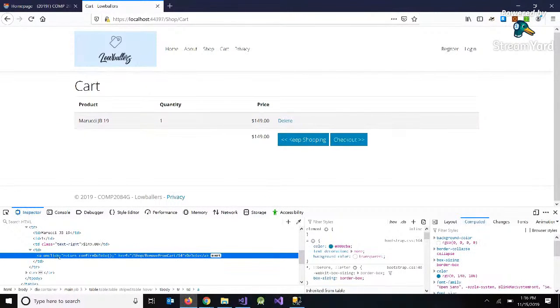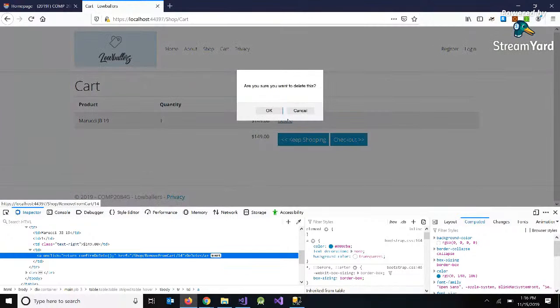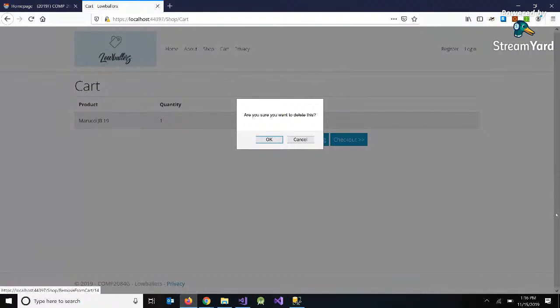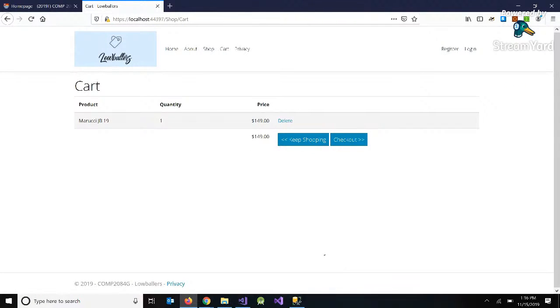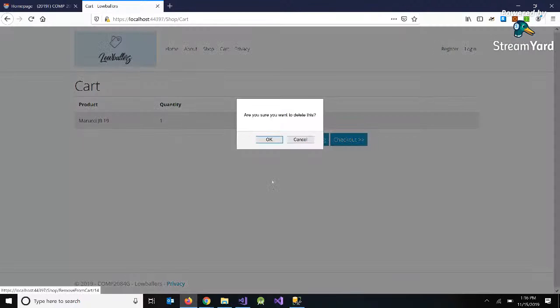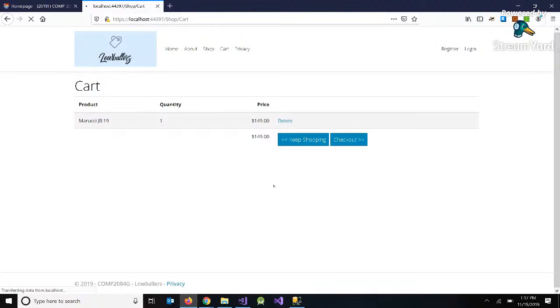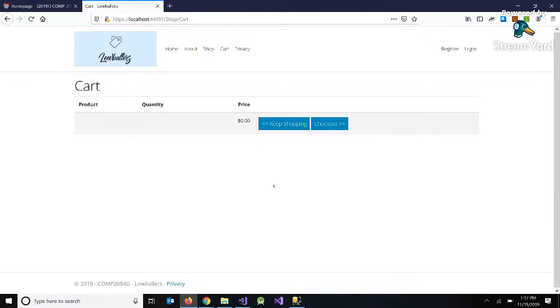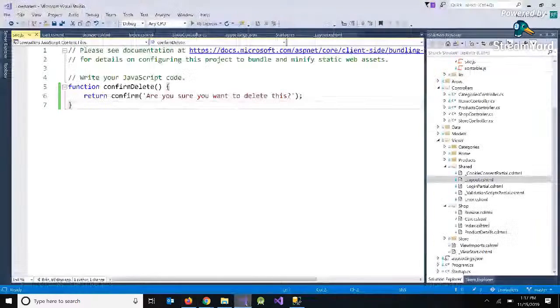Okay, yes, a onclick equals return confirm delete. Okay. So now I get this little pop-up with an OK and a cancel. If I click cancel, the confirm returns false and my item's still in my cart. If I click delete and click OK, it calls remove, refreshes the page, my cart's empty. So nice, simple JavaScript we can use anywhere, any kind of framework, any kind of language. We should never just delete stuff without giving the user a chance to cancel that.